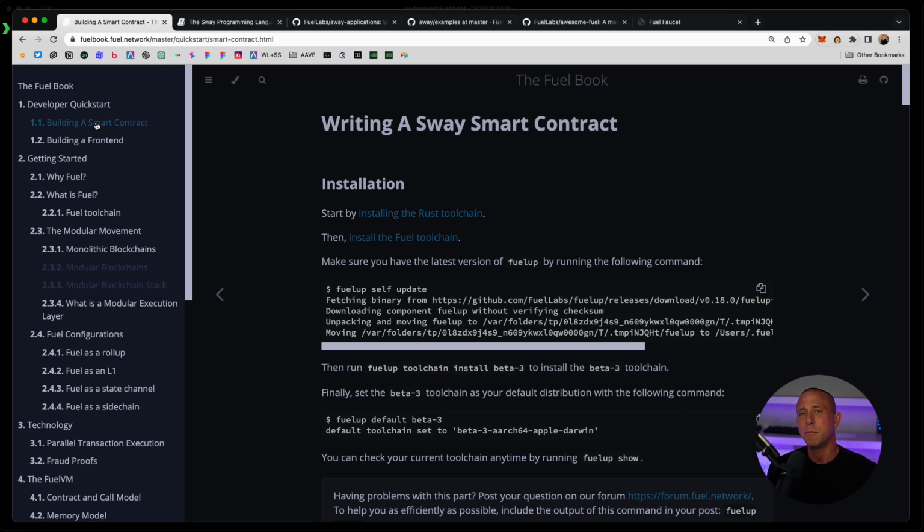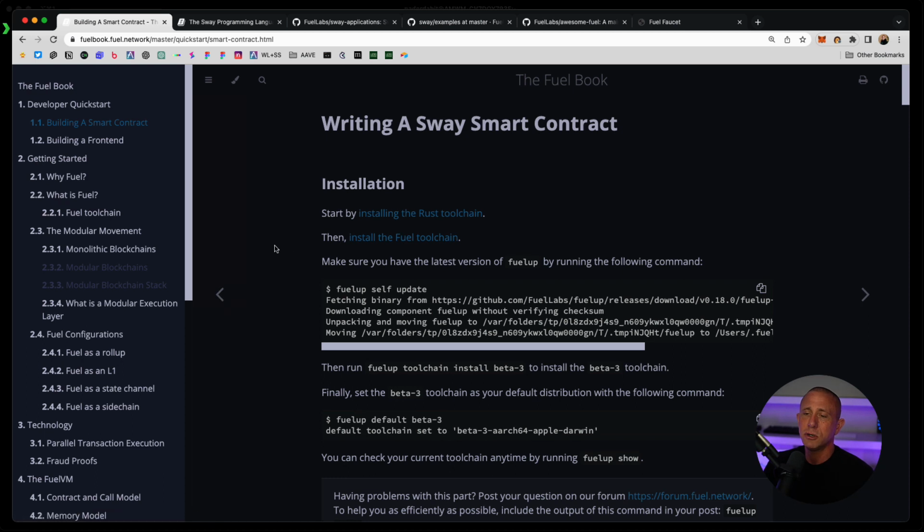And then in the second part, building a front end, we're going to connect to our smart contract that's been deployed, and we're going to test it out in the browser, and we're also going to download the Fuel wallet. And by putting all this together, you should have a good overview of how all this stuff works together and how to build things that are a little bit more sophisticated than the example we're going to be doing. So with that being said, we're going to go ahead and get started.